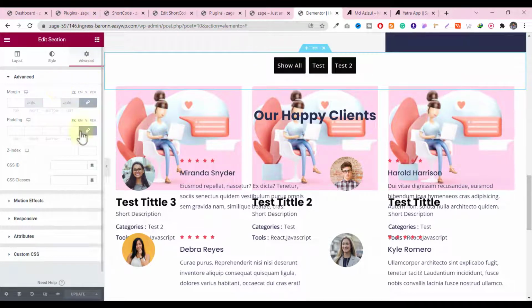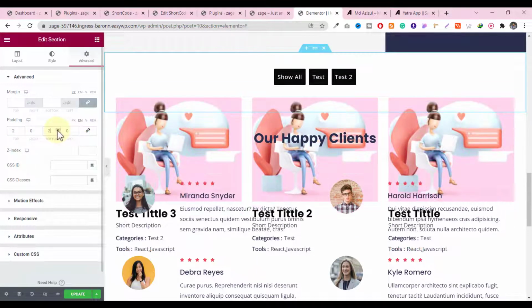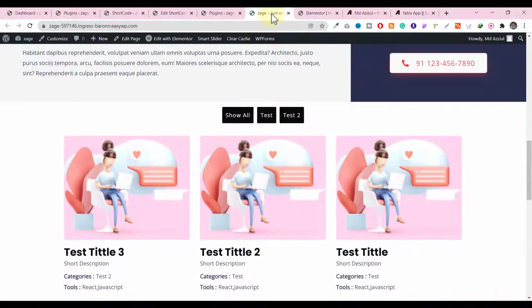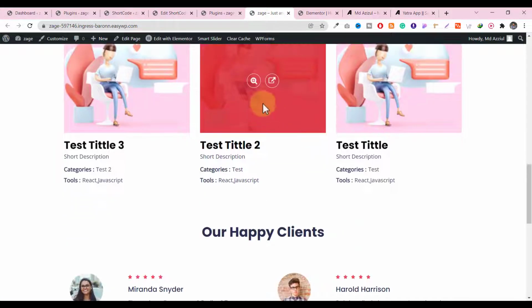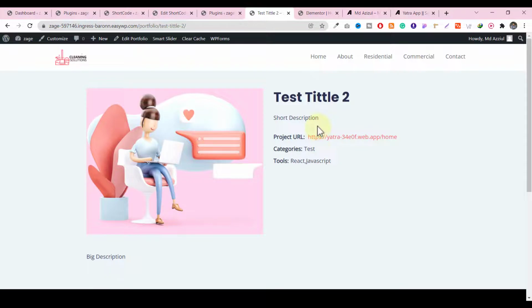So now let's go here and add some padding top and bottom, then it looks more meaningful. Now I add top 2, and bottom is also going to be 2, and just update it, then it will be better. And if you check it from a phone, of course it's responsive. You don't have to worry about responsiveness. Okay, so let's click on the link and open it, and see how it looks. Okay, so it really looks good now.